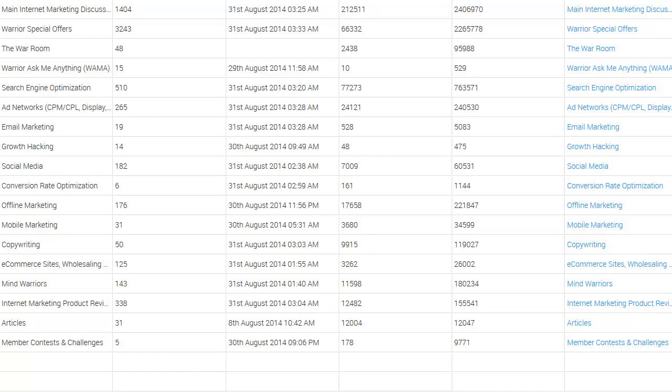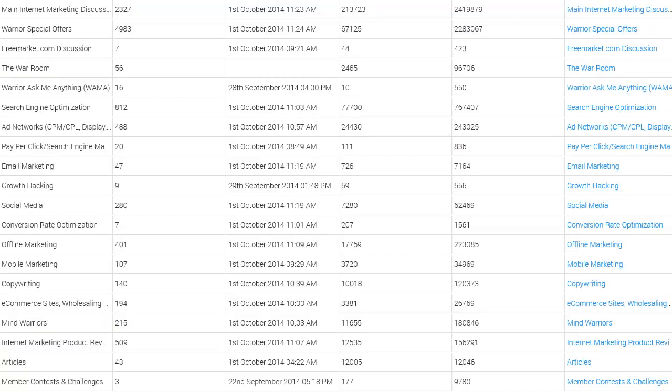Now, what I'm going to do in real time, and you can do this at any time, so you can track the activity level of the Warrior Forum or any other forum for that matter at any time in real time automatically, once everything is set up. I'm going to press a button and you'll see the screen refresh and the numbers change to the real-time data. Okay, so hold on. As you can see, the numbers changed. We got some new subforums in the forum.